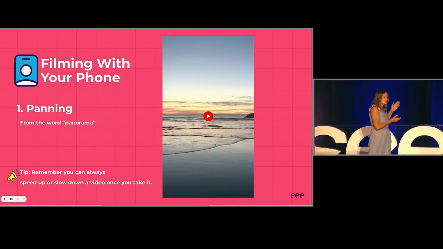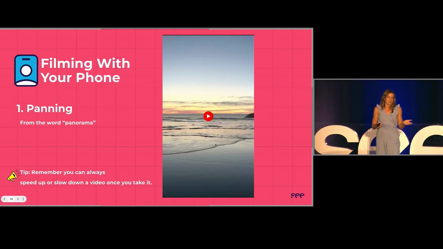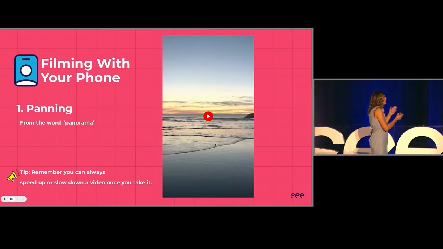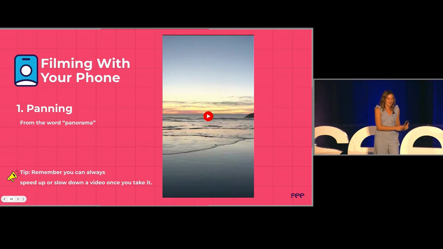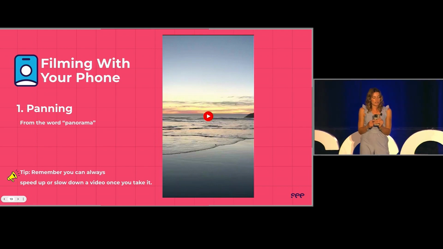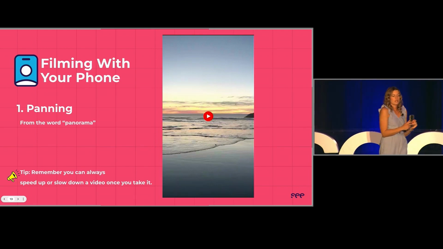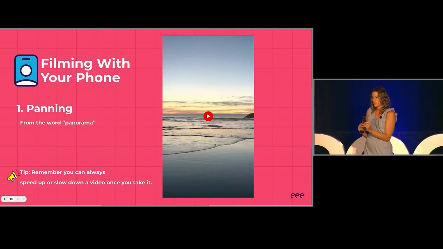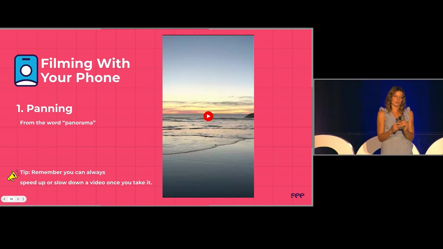because you are able to pan from the right to the left, in CapCut, you can actually reverse the video and go from left to right afterwards. So this is very simple, panning from left to right. And I personally like to hold my phone nice and close to my body, so I'm getting a nice, stable image, just like that.